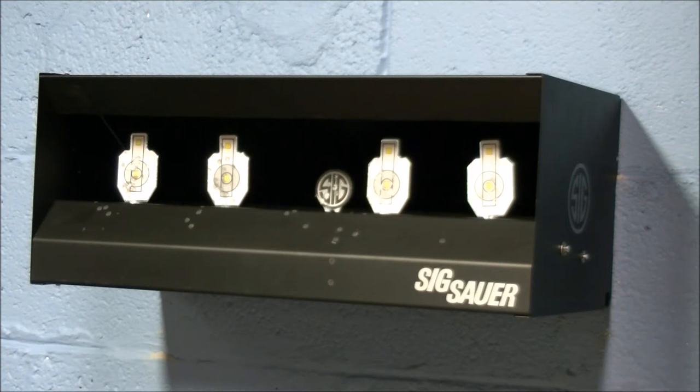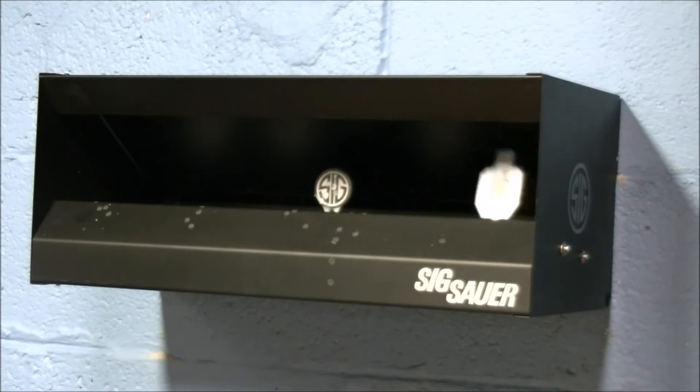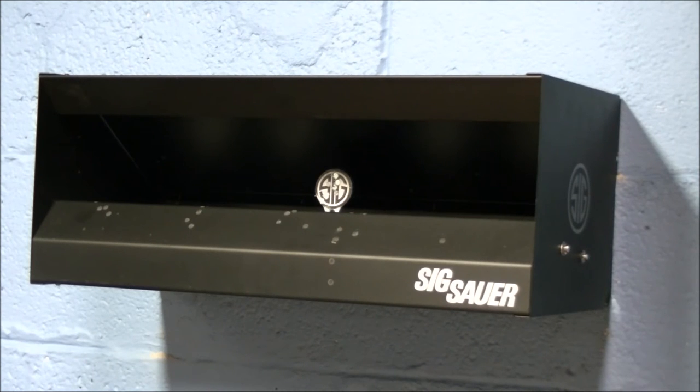Let's see if we can hit it. That one's wobbling. There it goes down. Let's see if we can hit that — wobbling again. Ran out, switch it over and try the other magazine. Got them all down, now we're going to try to get them back up. Hit it — for some reason that one doesn't want to go down. Let's go check it out down there.